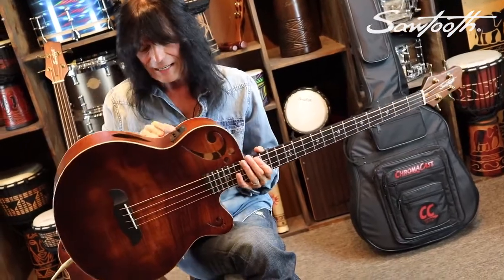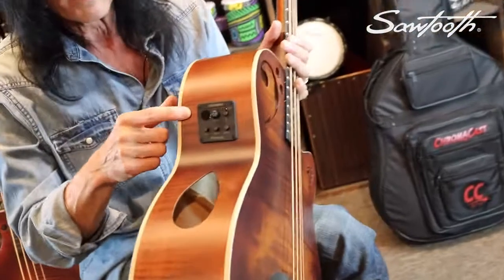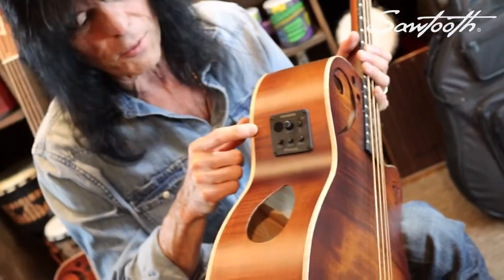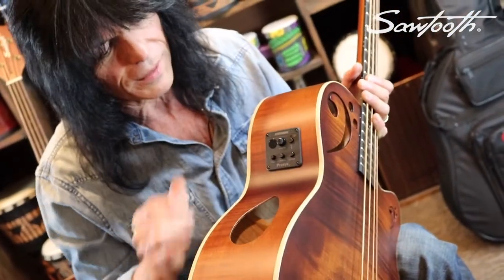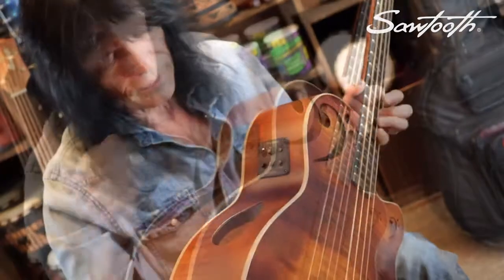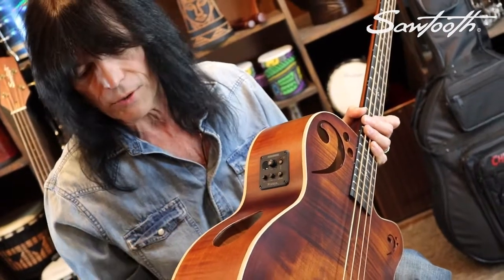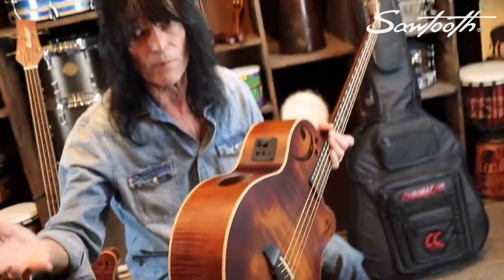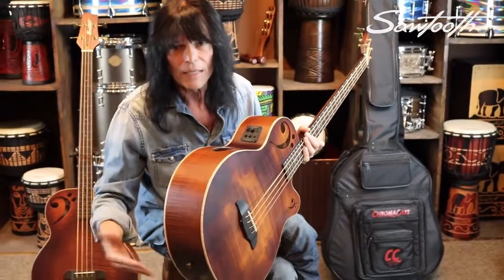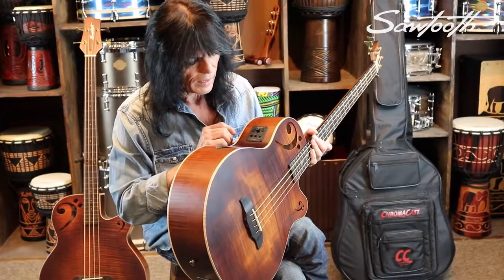And we also added this brand new Fishman preamp. This is the latest Fishman preamp for acoustic instruments. And it comes with a tuner built in right here. And actually, when you engage the tuner, it mutes the whole system. So if you're recording or if you're playing live, it's not going to go out to the front of the house. So this is fantastic. I love that feature.